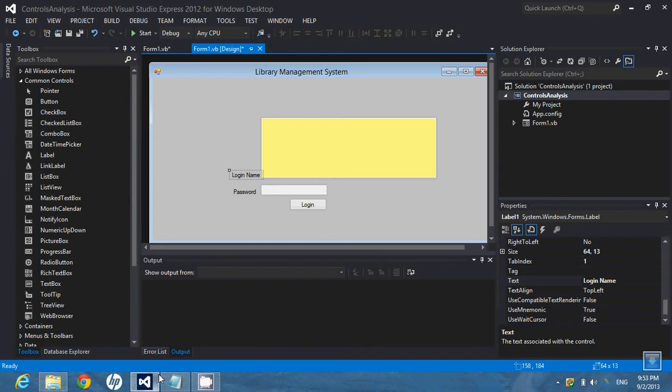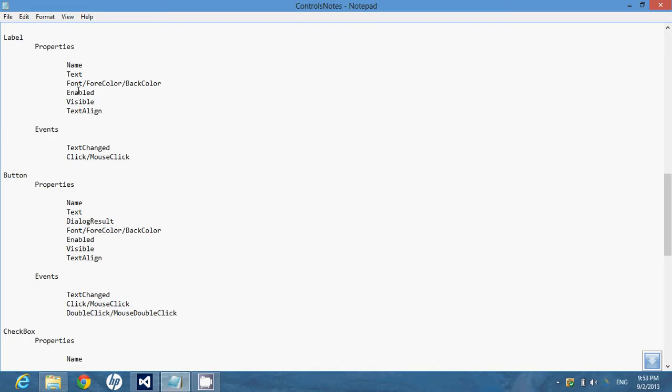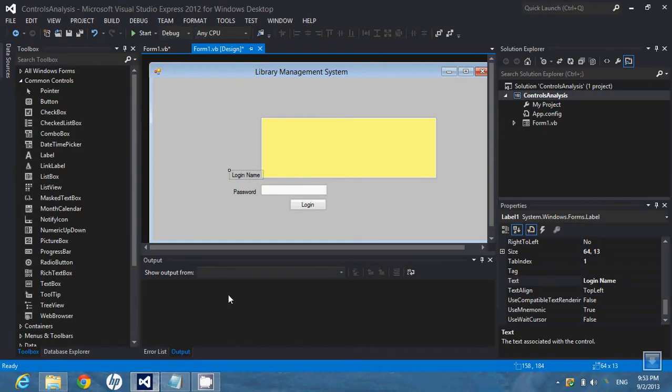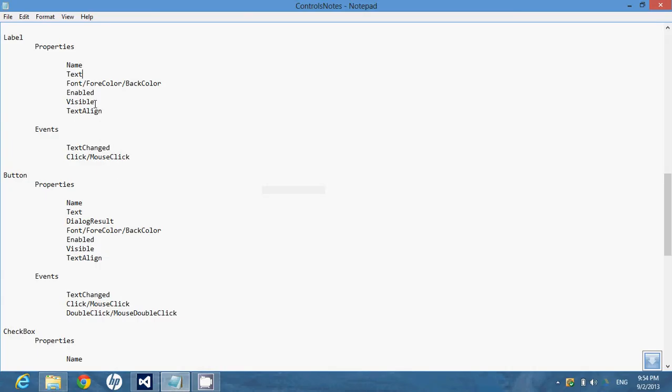So if you get a text box and you define it to be read-only, it's more likely to behave like a label. Another property is you can set the font, color, and back color, and you can do this the same way we have done with the text box. If you don't know how to do this and you have not seen our previous video, kindly go to it and check. Also, you can check whether it is enabled or disabled. For every control, this property is always there. If you disable a control, you can still make use of the text property in the code.